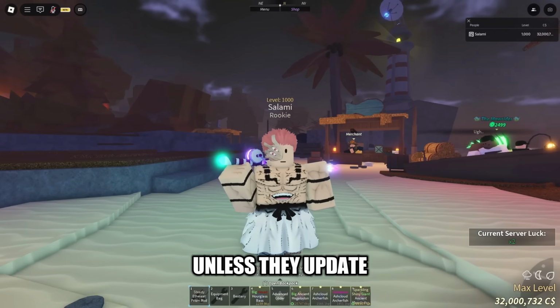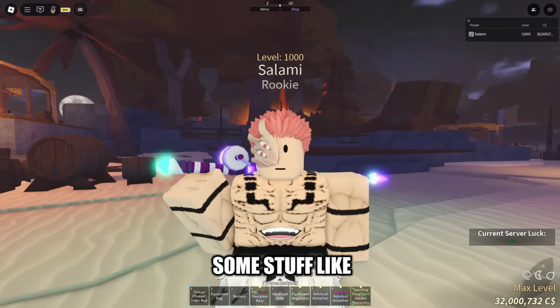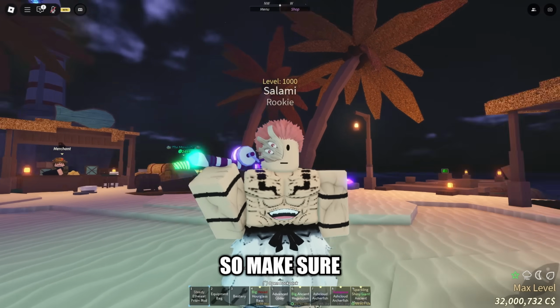So now unless they update the game and then they nerf some stuff like they usually do, or they buff some stuff like they always do, then this guide is gonna stay the same. And also, don't get me wrong, Steady is still a very good enchant, so make sure you use the Steady enchant.